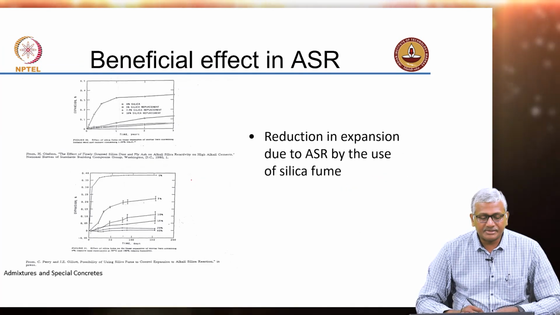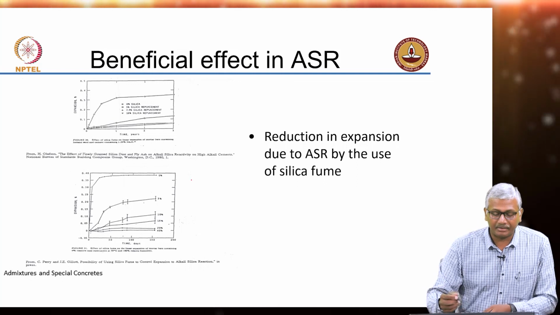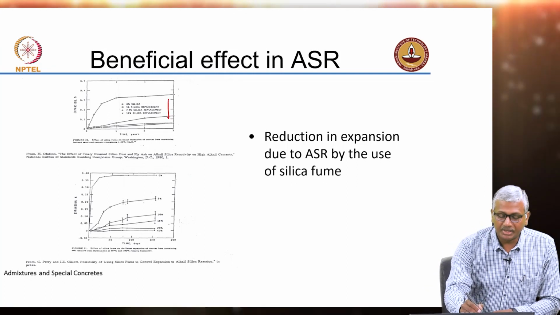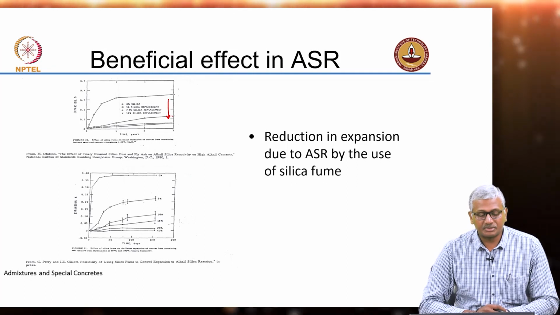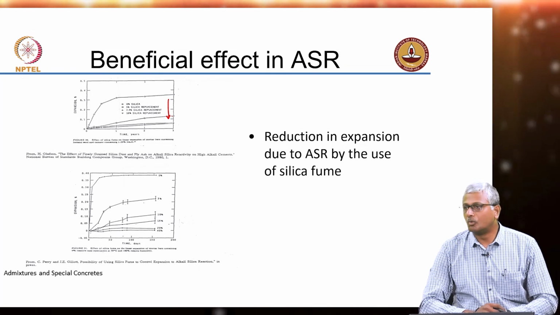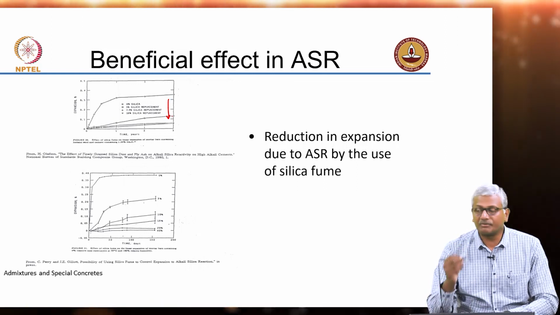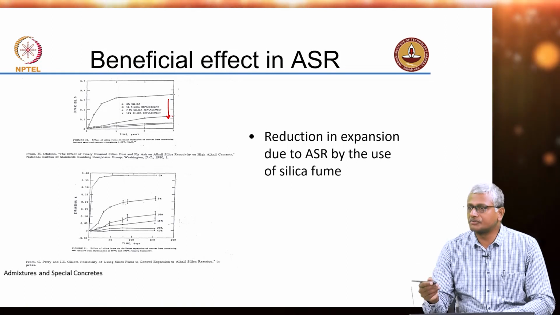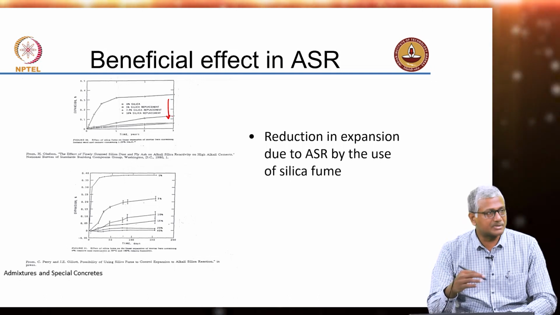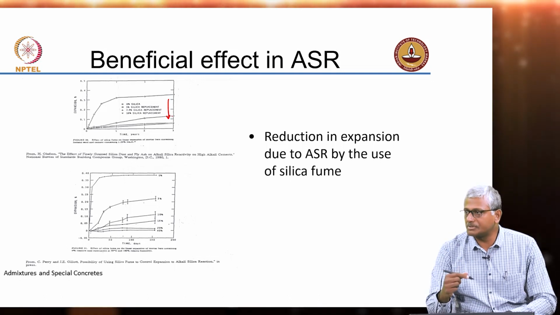This is another research study which explains the reduction in alkali aggregate expansion, or expansion in alkali aggregate reaction. So, as more and more silica fume is used, the expansion is falling to levels which are much lower than what can be characterized as a reactive aggregate. Okay. So, whenever you have reactive aggregate, the use of cement replacement by mineral admixtures is the first line of defense to restrict the expansion to a level which is controllable.